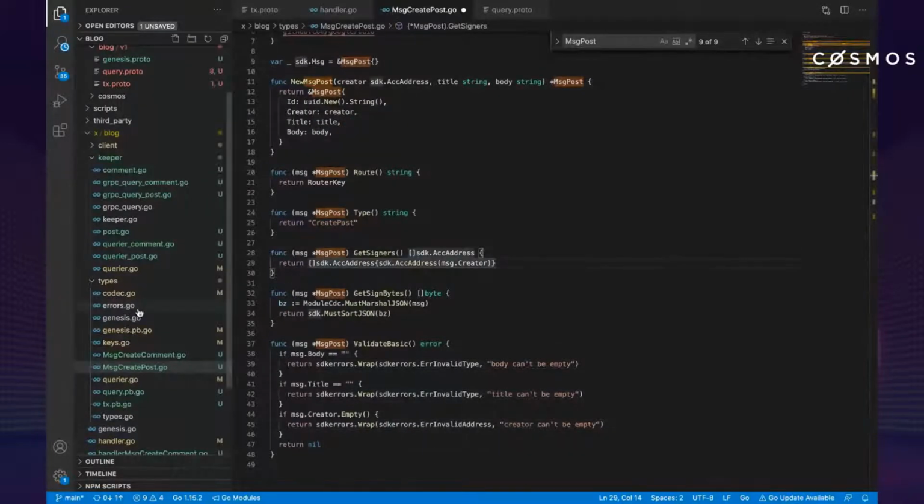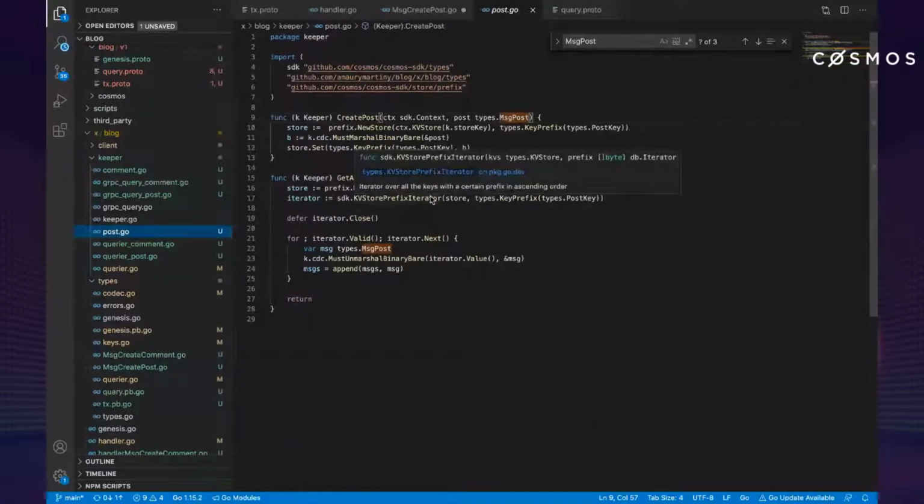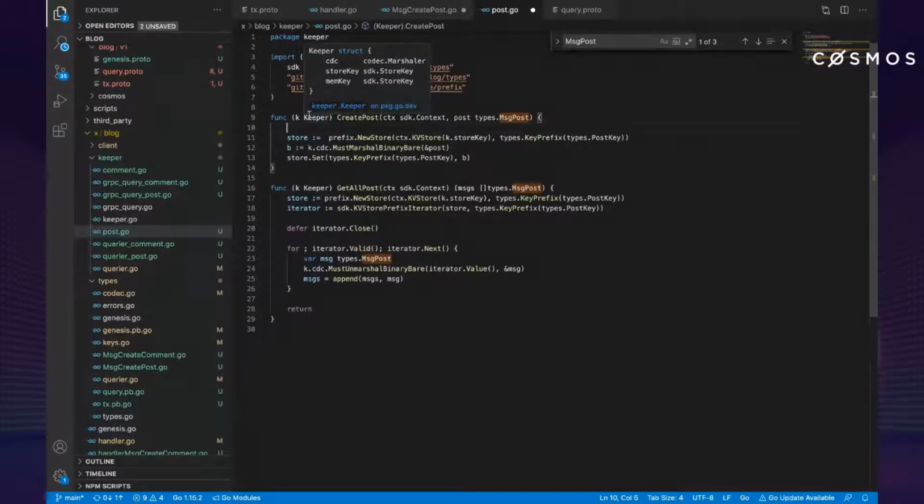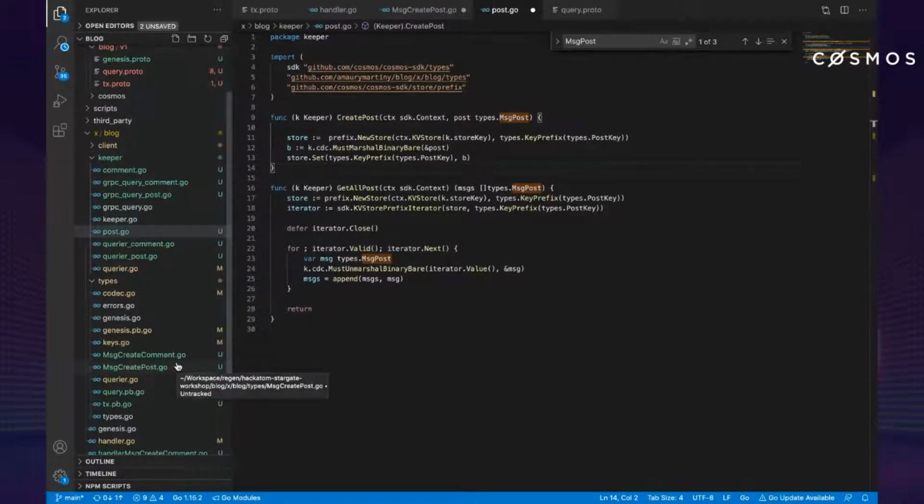And if we really wanted to do some validation that is more complex and needs access to the store or other modules, say if we wanted to create a post only if it's written by a validator, we would reference the staking module here, find all the validators from the staking module, loop through them, and make sure that the post creator is in the array of validators. That's the kind of validation that would go inside create post, as opposed to the ones that go into the message implementation.